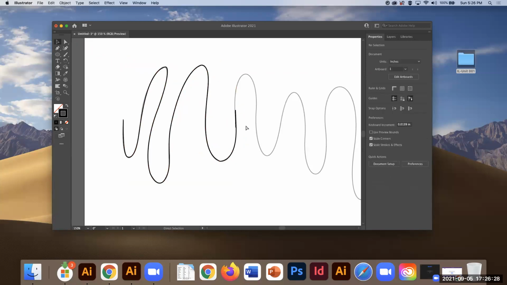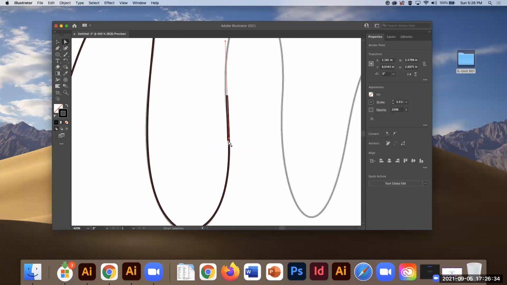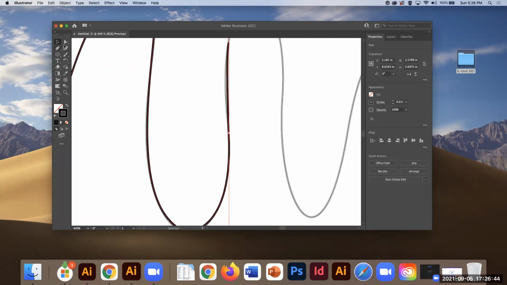And as you can see, there's a little mistake that's made there, and it's okay because I can go in with the direct select tool, find that path, and move it. So that's the direct select tool. If you use the select tool, it'll move the entire path, Command Z to undo. I just want to work with the path, little sections of the path.